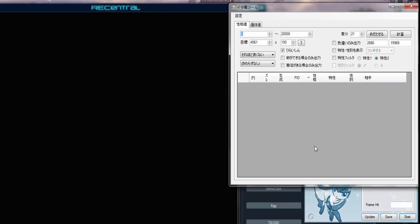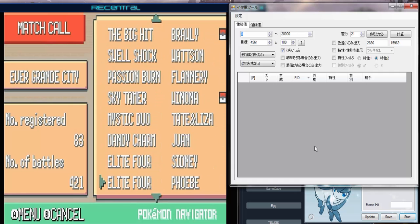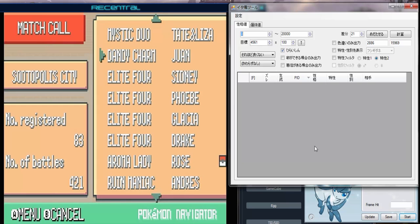You're also going to need to have every single trainer in the PokéNav match call feature registered. No trainers matter until you get to Aroma Lady, whatever her name is. This lady, she's the first one that matters. Everyone else here is automatic. You get all the Elite Four members, all the gym leaders, and stuff like that automatically. Once you get to Aroma Lady Rose, they matter.